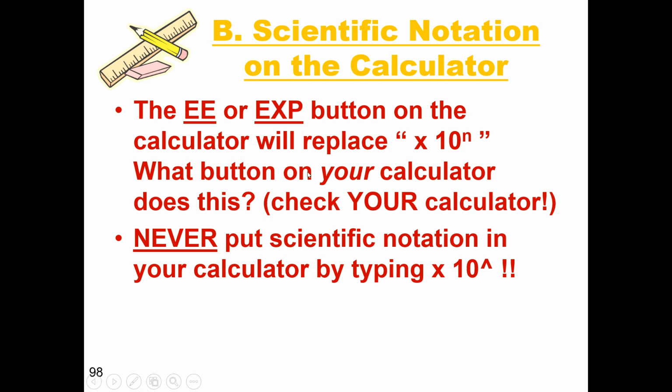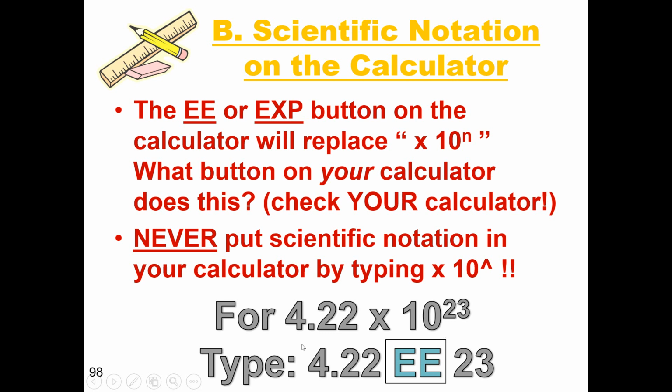Okay, so check your calculator right now. Just make sure you can locate this button. I've seen some newer calculators represent it this way, but typically you'll see an EE or EXP button. We do not want to type in times 10 to the caret, especially on our graphing calculators. We want to find this button because typing it the other way shifts your answers by one decimal place one way or the other, like 10% of the time. So we want to be correct 100% of the time. For example, if you wanted to type in 4.22 times 10 to the 23, you would type in 4.22, find that EE or EXP button, and then you hit 23. There's no times 10, there's no caret button. This is exactly how you would type the scientific notation into your calculators.